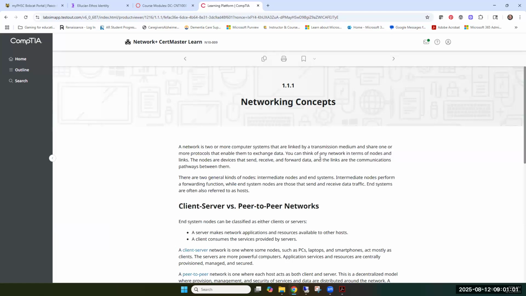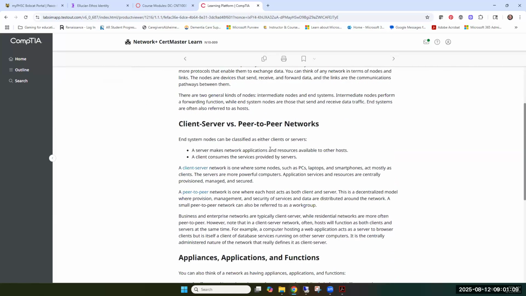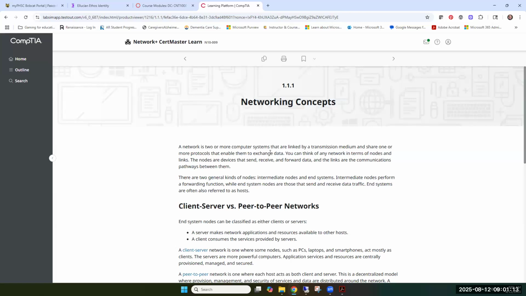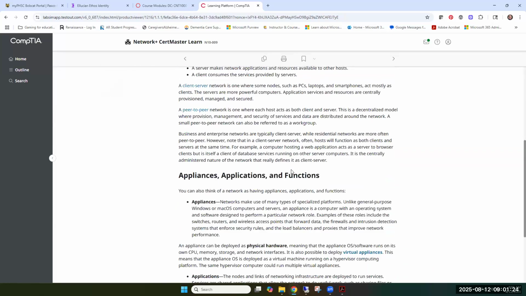Again, this is your book for this course. Do not skip these pages. These are text. Sometimes there'll be videos. Sometimes there'll be demonstrations. But read through this information. This is where that final study guide comes into play. You will find the answers to that study guide in these pages in each of your sections. So make sure, do not skip this.